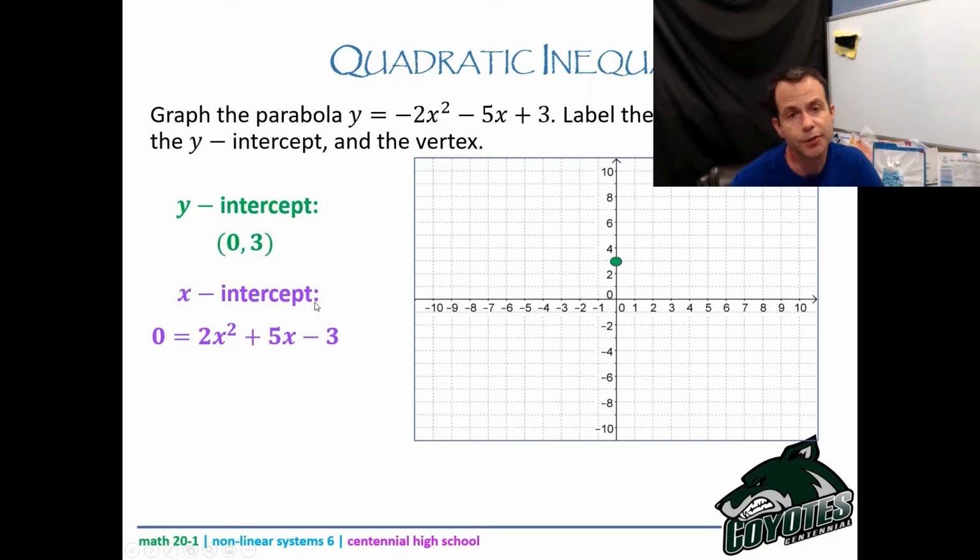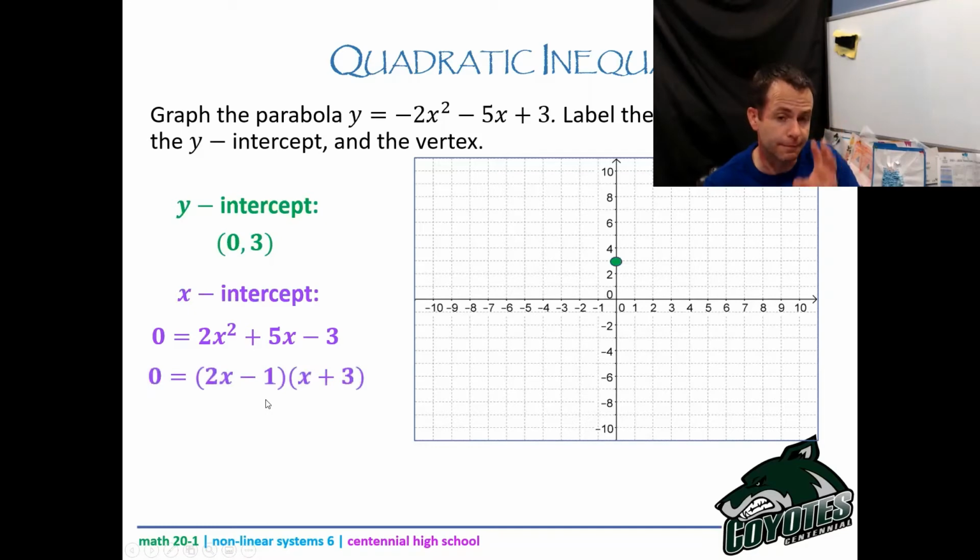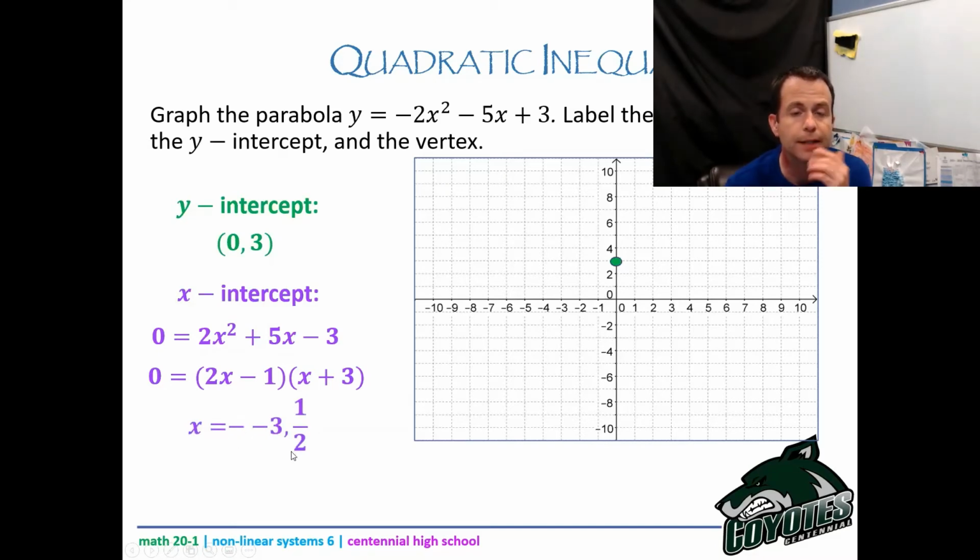Now I need to factor this. If you use decomposition, if you use cross product method, if you use inspection, go ahead. I don't care how you get to the next line, but the factored form should be (2x minus 1) times (x plus 3), okay? Now, if that's the factored form, that's the zero product principle. So I know that x is 1/2 and x is -3, okay? Little typo there, you can take out that negative. And so my 2 points would be (-3, 0) and (1/2, 0). So I'm going to go ahead and plot those guys.